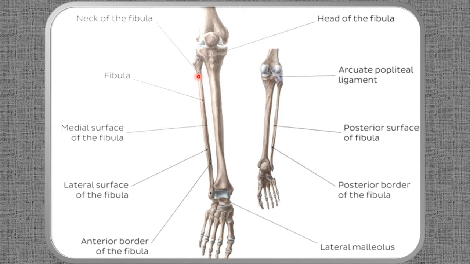So you hold the bone in your hand and go anti-clockwise, right? You are holding for the anterior border first, right? And then you will turn towards the medial side anti-clockwise, then the medial border will come, and then again you turn anti-clockwise, then the posterior border will come. Then you have to look at the anterior surface in between the anterior and interosseous border. Then you have to identify the posterior surface that will be present between the interosseous and posterior border, and finally you will come to the lateral surface that lies in between the posterior and anterior border, right?